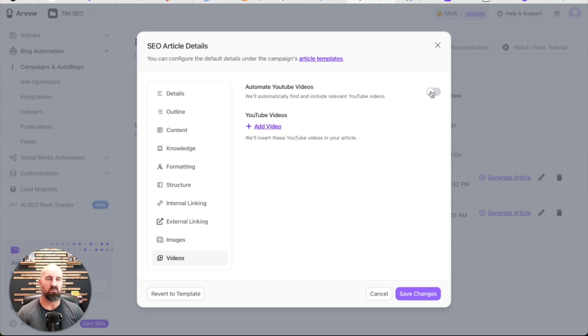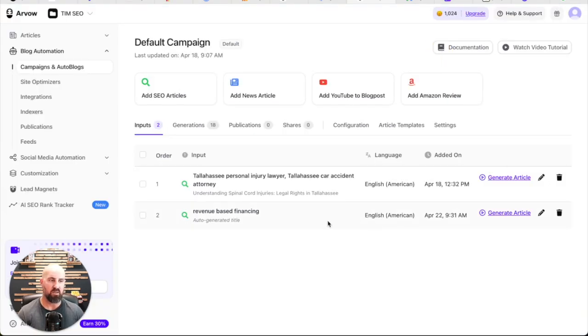And you can have it add a relevant YouTube video. Now, if you have your own YouTube videos, your own YouTube channel to promote your practice, you can add that here, and it'll pop in a relevant YouTube video in here to make it even more engaging and help with bounce rates, because with the article, people are going to stay longer, they're going to read longer, they'll watch the video. So this is really nice. So all you have to do is set up your inputs and create the content.